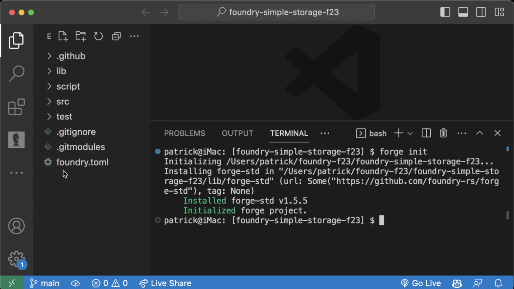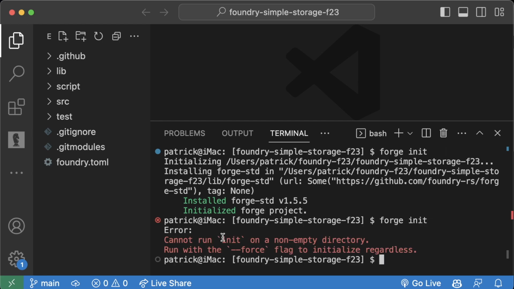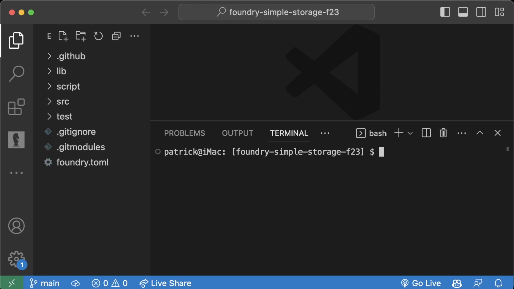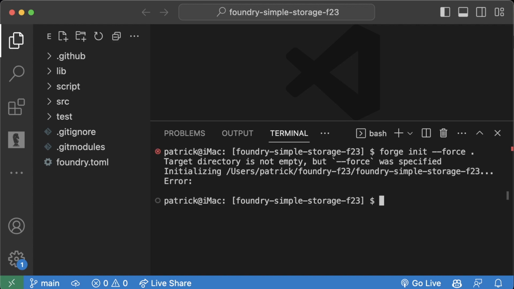And we'll see it created a ton of folders over on the left-hand side for us. If you run into an error because you accidentally have some files in here, for example, if I run forge init right now, it's going to say it's not an empty directory. What we can do is type forge init --force . to say, let's do it in this directory, and hit enter. It's actually going to give us an error because it already has everything I was going to do, so it's just not going to do anything. But if you have files in here already, you just add this --force piece.